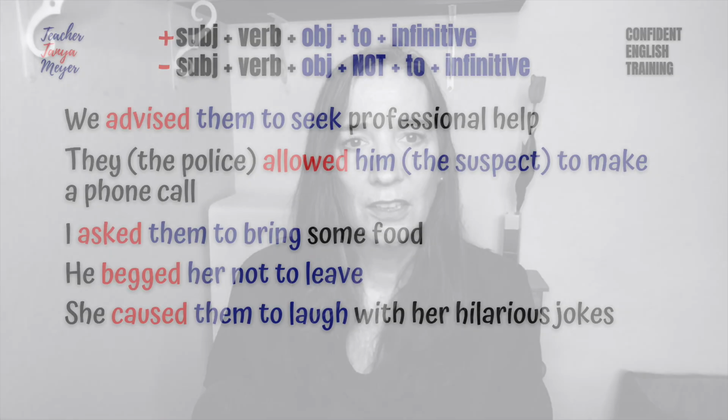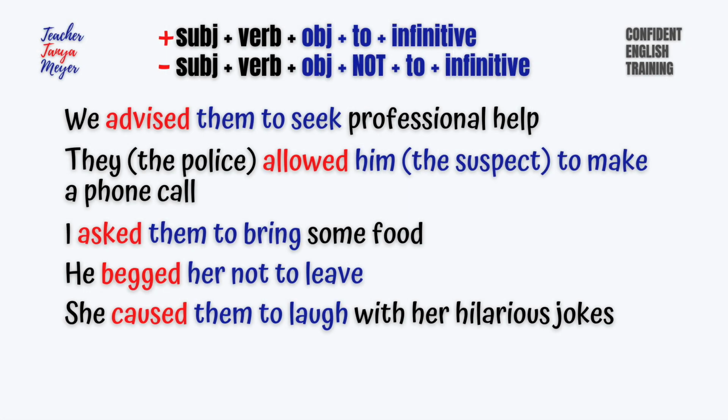Next we have, she caused them to laugh with her hilarious joke. This is quite a contrived sentence. I couldn't think of somebody causing something to do something. We could use objects. Let's think about machinery failure. Then we could say something like, it caused the engine to fail. It caused it to fail. Then we have two it's referring to different things. It, the cause, and it, the engine, but the pattern is the same.